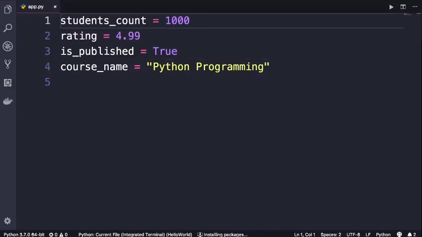So these are the variables from the last lecture. Now I've got a question for you. There are 4 things that I have consistently used in this program. Can you spot them? If you want, you can pause the video, think about this for a few seconds, and then continue watching. So here are those 4 things. The first thing is that all my variable names are descriptive and meaningful. So students_count represents the number of students for a course, or course_name clearly explains that this variable holds the name of a course.